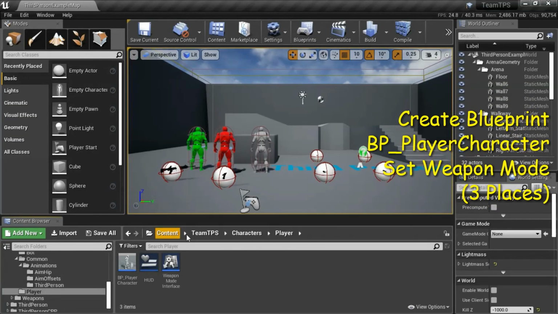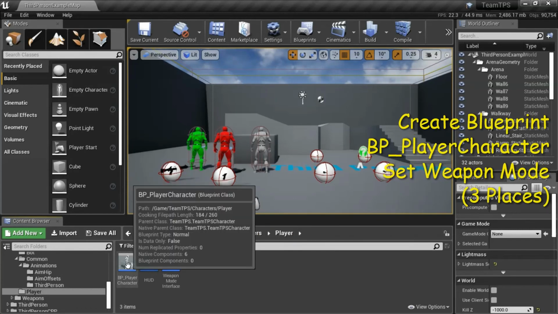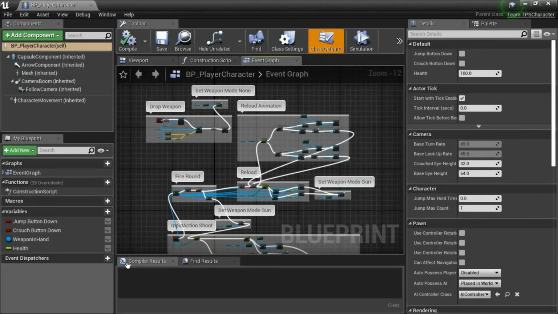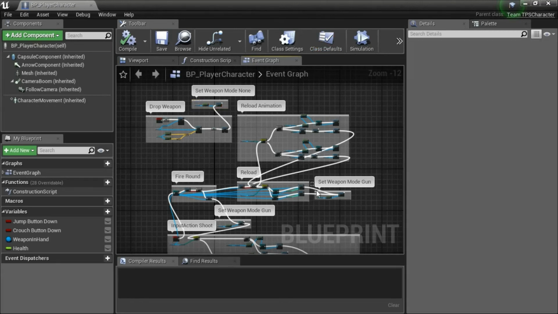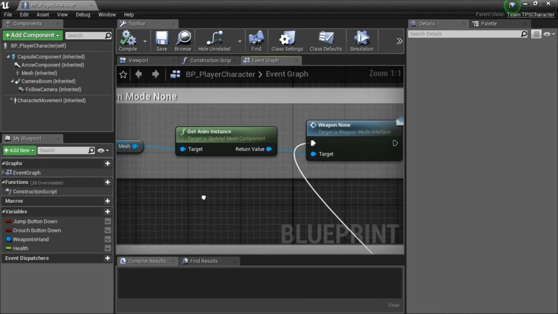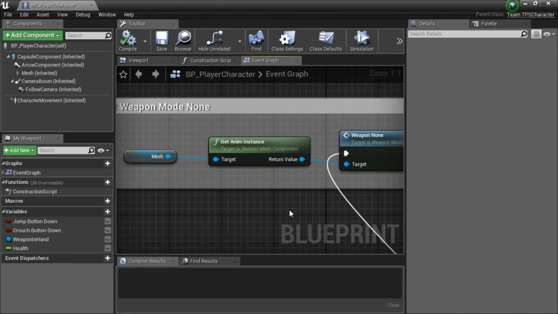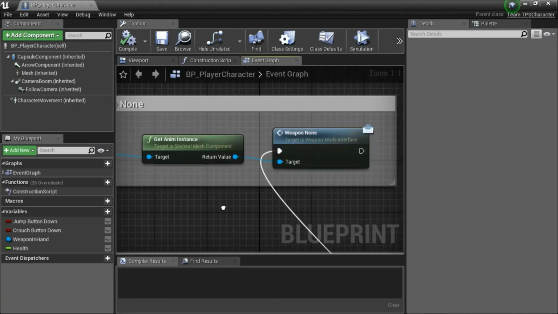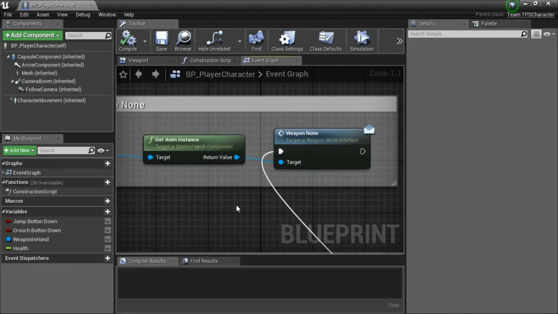Under Content, Team TPS, Characters, Player, double click BP Player Character. I added the Set Weapon Mode blueprint in 3 places, here, here, and here. This node is Weapon None.